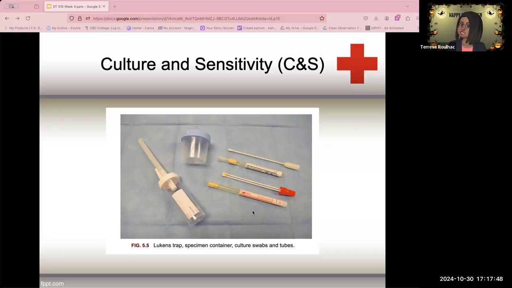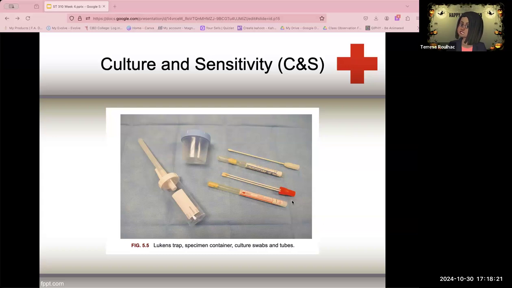So what happens? Your circulator is going to open up the package. You're going to grab the swab from this area only. You don't want to touch any of this. You're going to grab the swab from here and hand it to your surgeon. Your surgeon is going to swab the area and either they're going to hand it back to you or they're going to hand it straight to the circulator. And what the circulator does is have the package open where they can slip the swab right into the tube and then send it off to pathology.